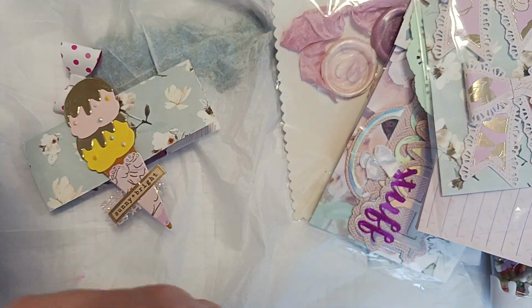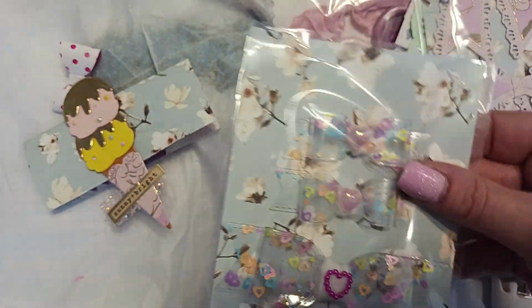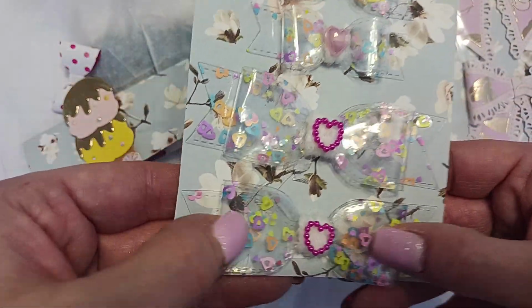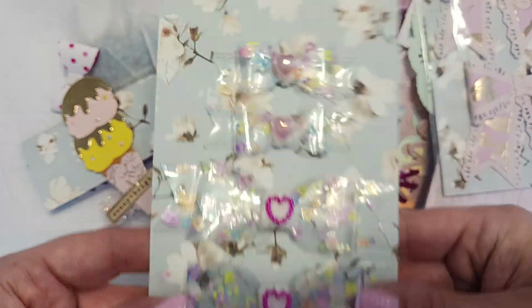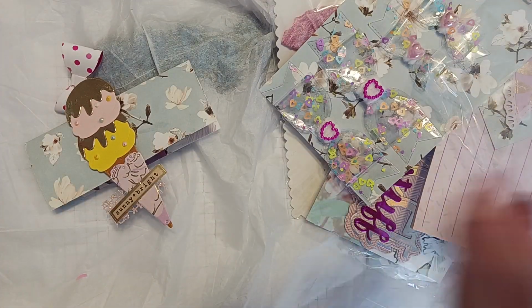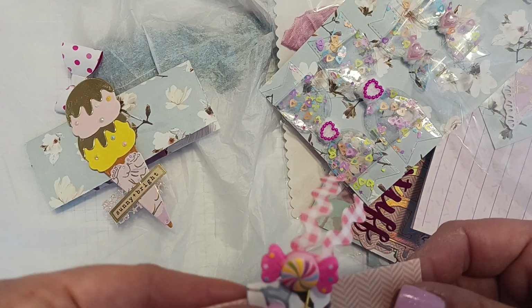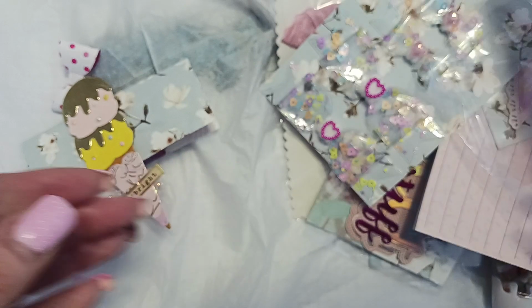Oh, this is cute. See? We all bought this stuff on clearance, these bows. And this is what these are, you know, the acetate. And that's what the bows would look like if you make bows with them. I am all set for a while. So we have that. We have this. Oh my God, this paper clip is so cute. Look at that. I am all set.